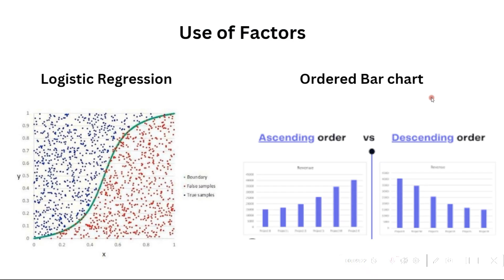A quick note before we close, why factors are created if there is character data available in R? The factors are created to carry out certain statistical analysis on categorical data. For example, in case of regression analysis, the factor variables are used to carry out the logistic regression on categorical variable. The factors are also handy if you are working with graphical data. The bar charts, for example, can be displayed in ascending or descending order using factor variable.